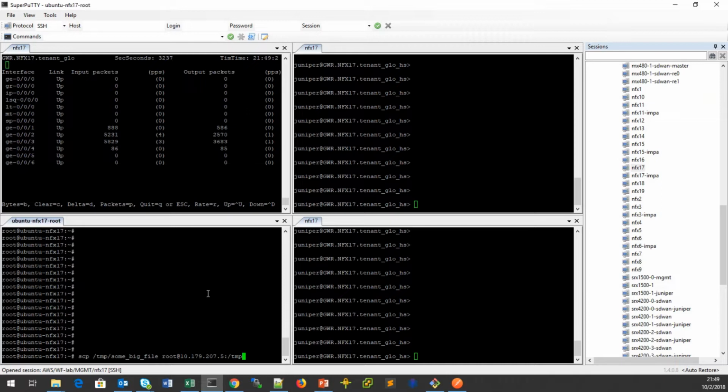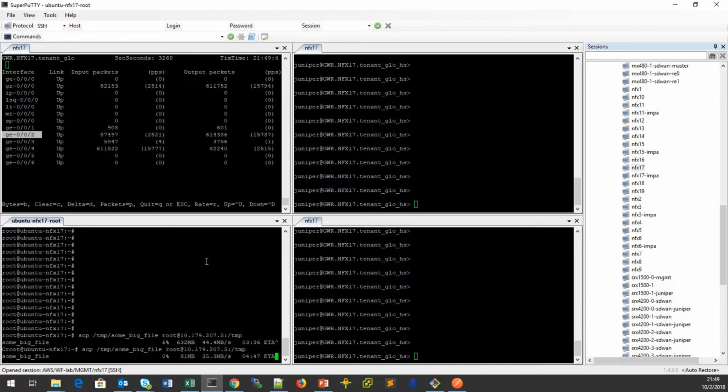So let's see which one traffic is going to take. By default, when APBR is not applied, we see that the traffic is taking gigabit Ethernet 002. So let's now observe case 1, where we are going to apply APBR, and we are going to nail the traffic onto gigabit Ethernet 003.